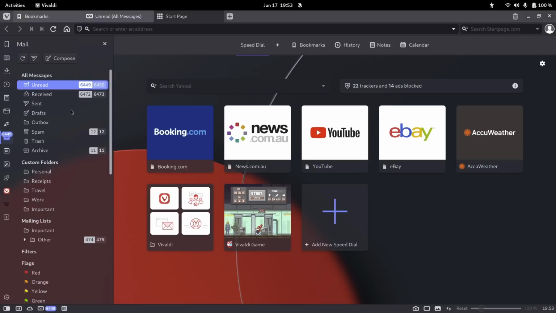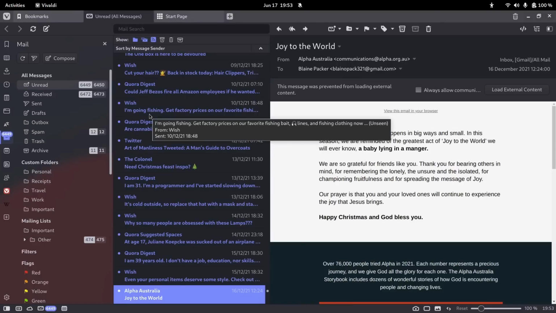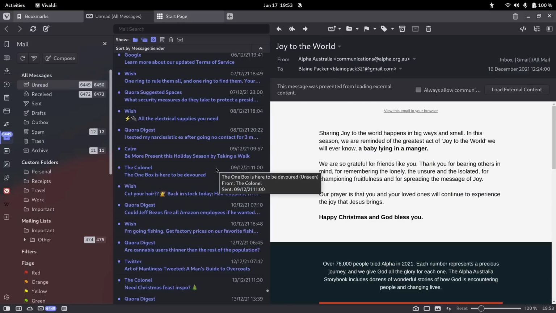And again, while most of us, according to statistics, manage our email through a web browser client anyway, as in Gmail's website or Outlook's website, it is great to have a local option that doesn't rely on an internet connection. So when you're setting up one of these email clients for the first time within Vivaldi, you can configure it to download the messages locally into a stored cache on the laptop or device's hard drive.